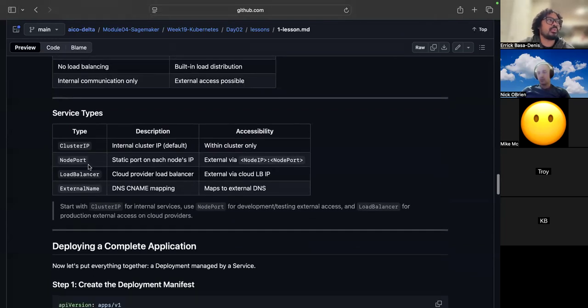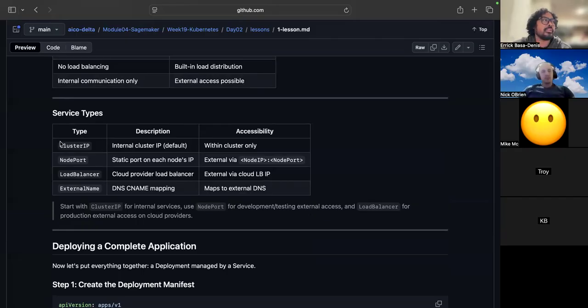Service types, we have four: cluster IP, node port, load balancer, and external name. The three important ones that you really should know are the cluster IP, node port, and load balancer. When you're doing your capstone or assessment, you might run into some connectivity issues.